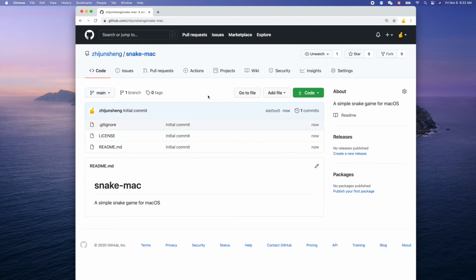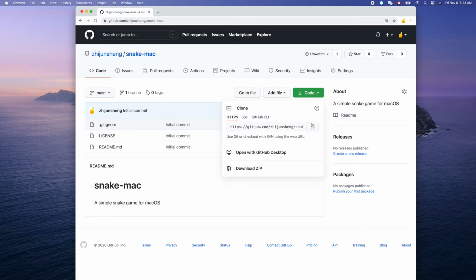I'll make a copy of that URL, and if you want to check out, you can copy this one and do the following. You don't need to do this to view the code.